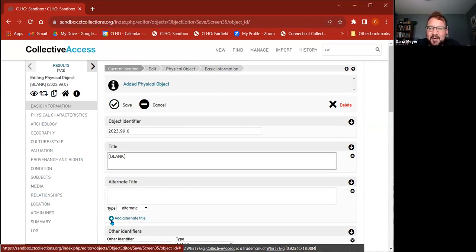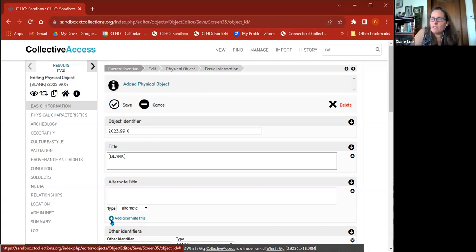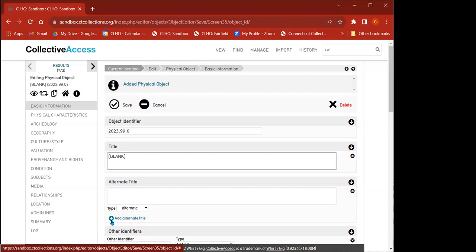Hi, Dana. Hello. So we have a question about sound recordings. If you have a sound recording from an object, how would you save that file in CollectiveAccess? What do you mean if you have a sound recording from an object? This was from Melissa Houston. We have a music box with a turn handle that plays music, and we recorded that music. Our hope was that when we have it online, people would be able to hear the audio. But I'm wondering how you create those two files and connect them.